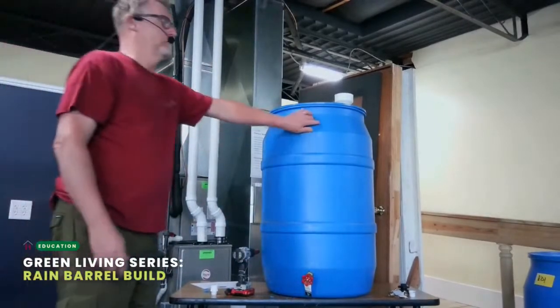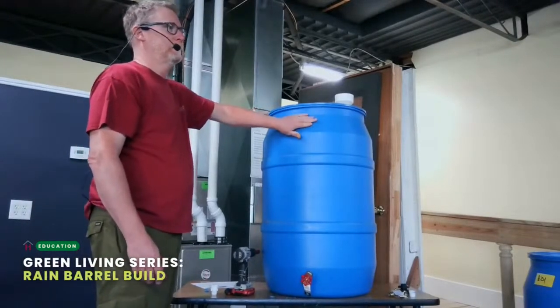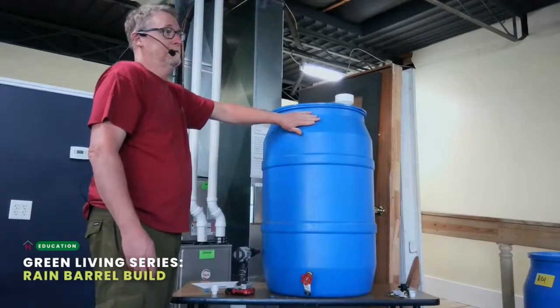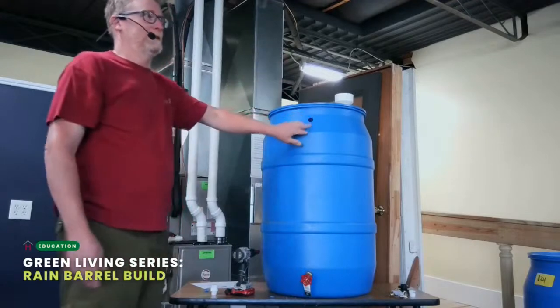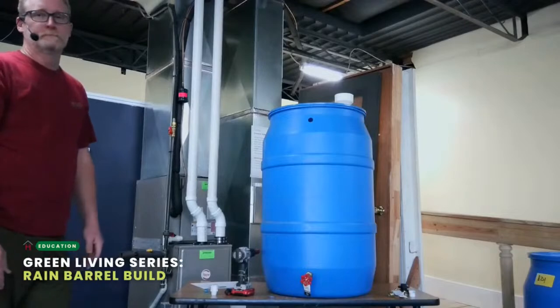But I like the overflow so you can control it. I think that makes a big difference. But, I mean, you could make a small water feature out of it. That's true. I mean, have it be kind of like a... That would be fun. Is there anything else that we need for this thing before we use it?